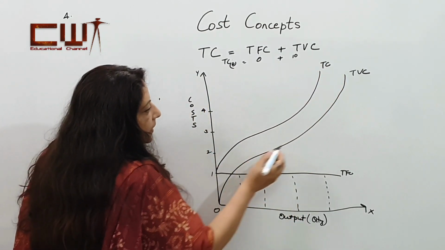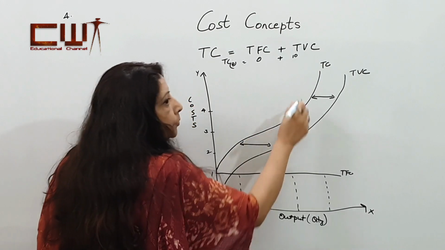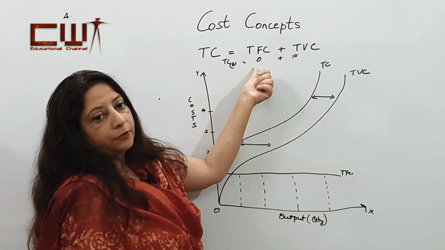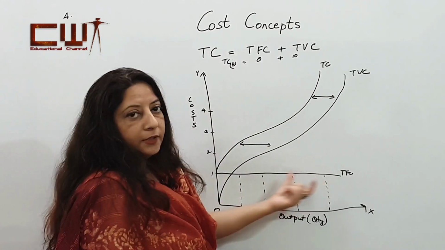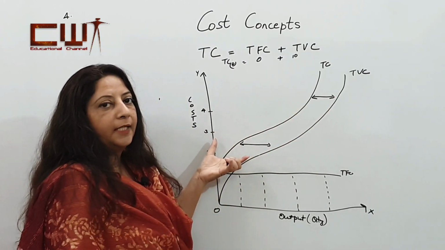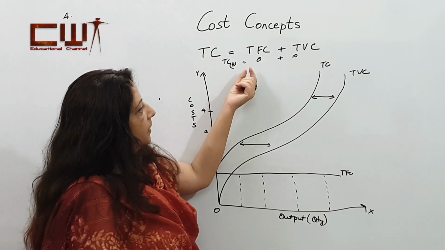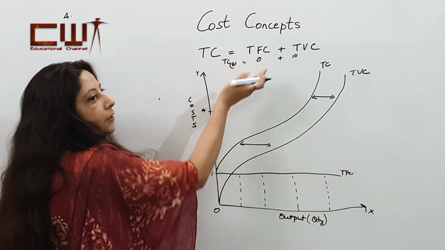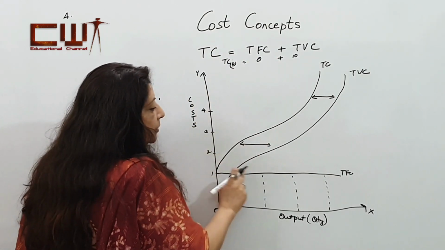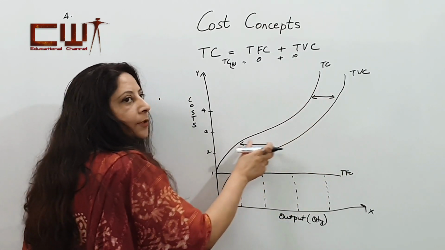So what we see here is that total cost and total variable cost, they will be parallel to each other. Now why these two are parallel is because the difference is of total fixed cost, and total fixed cost, since it is constant, therefore this gap between total cost and total variable cost also remains the same. This will not change, this will remain the same. Please understand that total fixed cost is the difference. If we have to put total fixed cost on this side, we can say total cost minus TVC is equal to the fixed cost, and fixed cost being a constant factor over here, that is why these two curves will be parallel to each other.